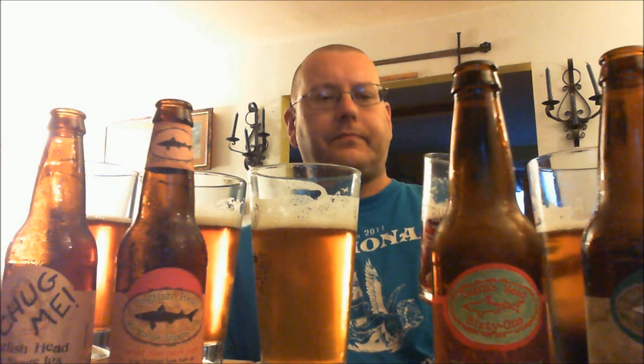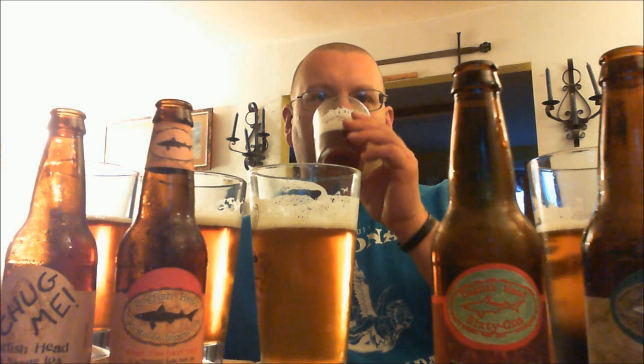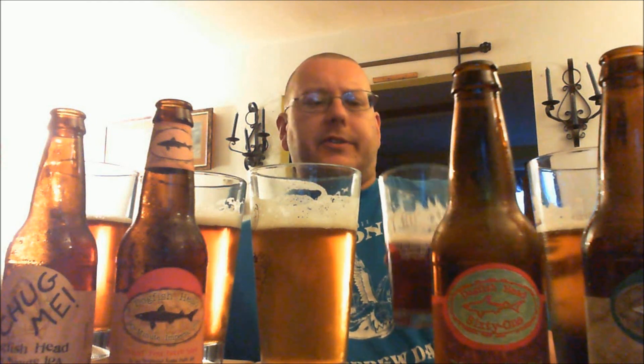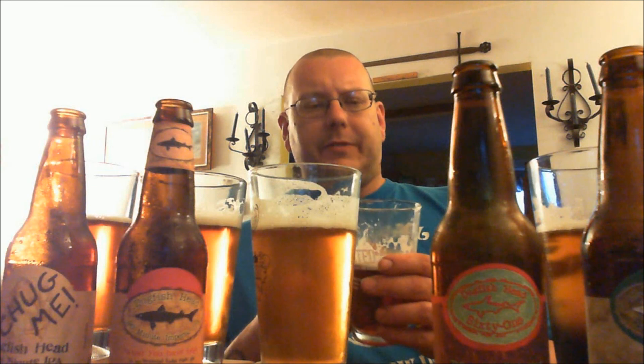It's definitely different. I don't know that I'd want more than one glass, but try something different — you might want to give it a shot. Kind of interesting; I'm surprised by that. On a second taste with a clear palate: same impressions — nice bittering for the backbone, and maybe a touch of sourness that I didn't pick up on the first time, but not like a soured beer or anything awful. Just a tanginess there.